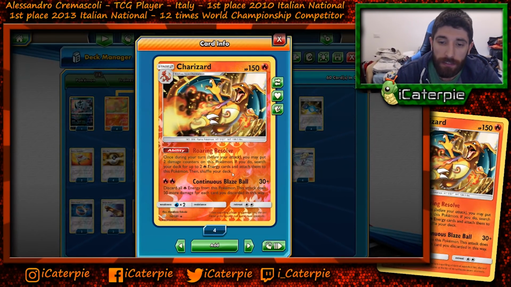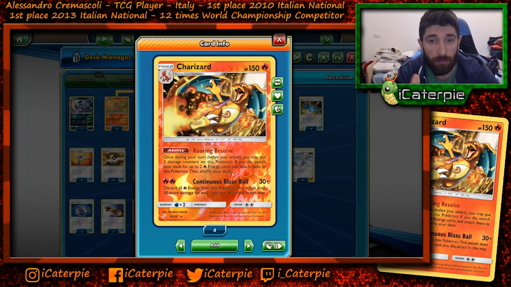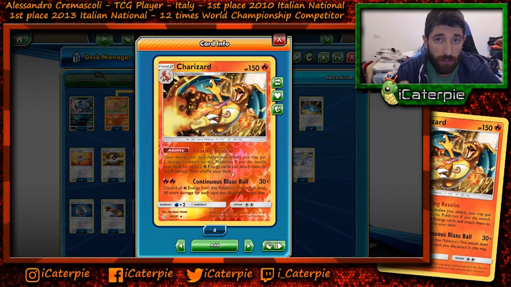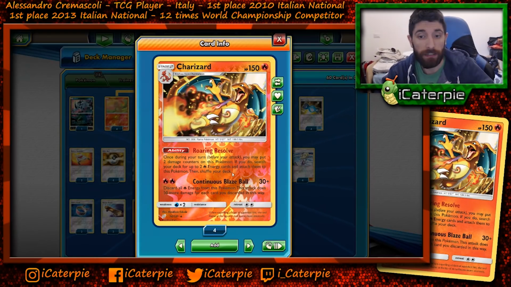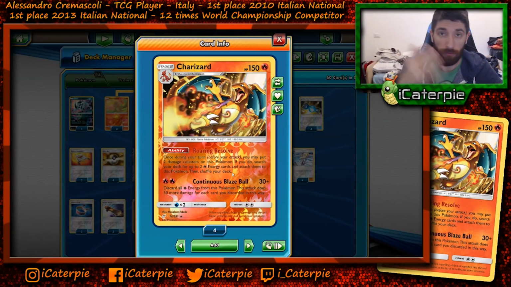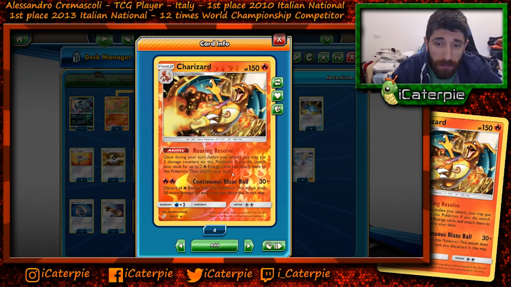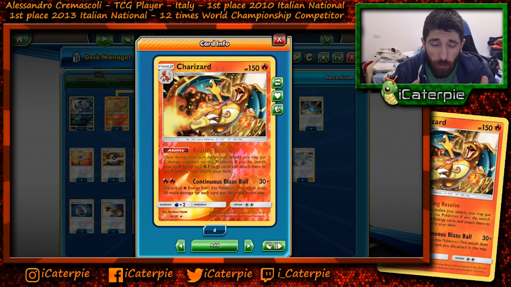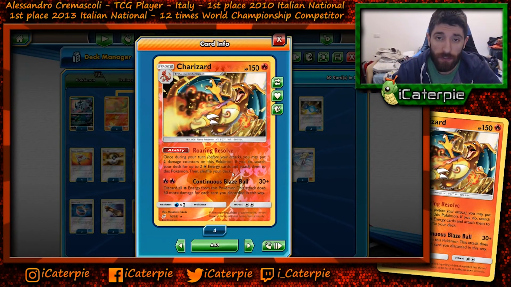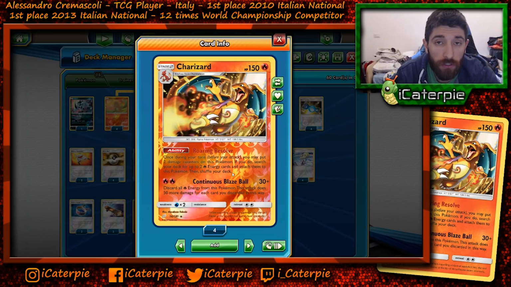The attack, Continuous Blades Ball: 30 damage plus 50 damage for each fire energy card you discard from this Charizard. So you can attack with 2 energy from the ability and 1 energy from your hand for 180 damage. So 50, 50, 50 and 30. 180 damage with just 1 energy basically, because with the ability you can take 2 other cards from your deck. I think it's very cool, like a single attacker. Maybe not the most competitive one, but absolutely one of the best starter decks you can choose.